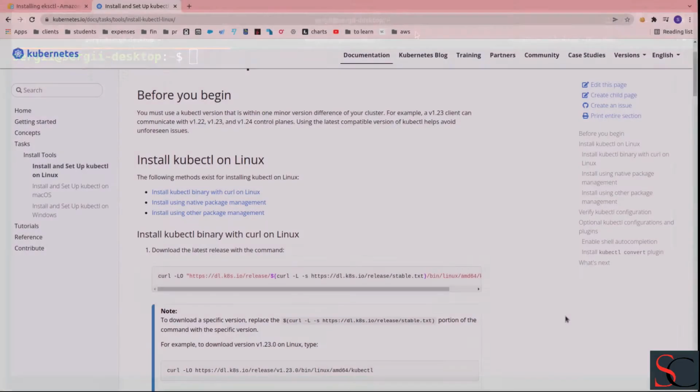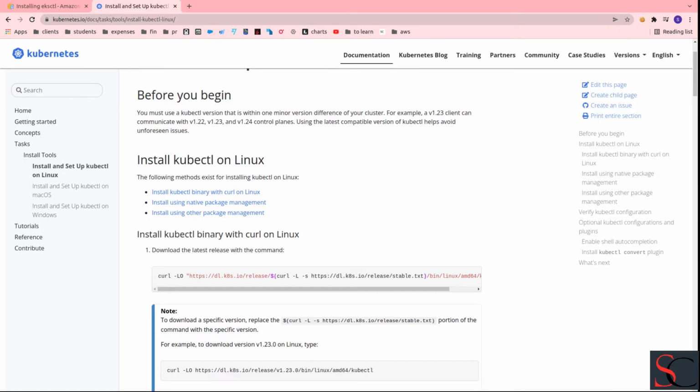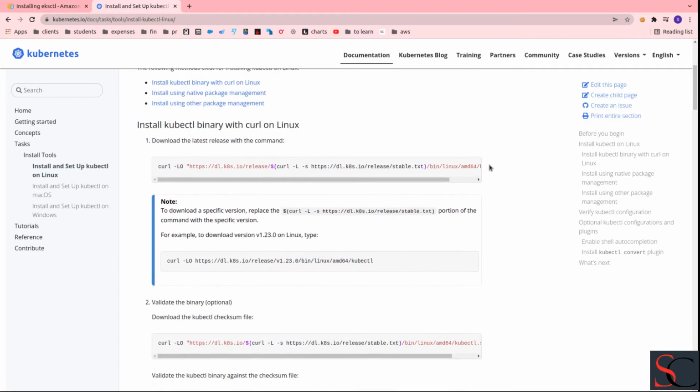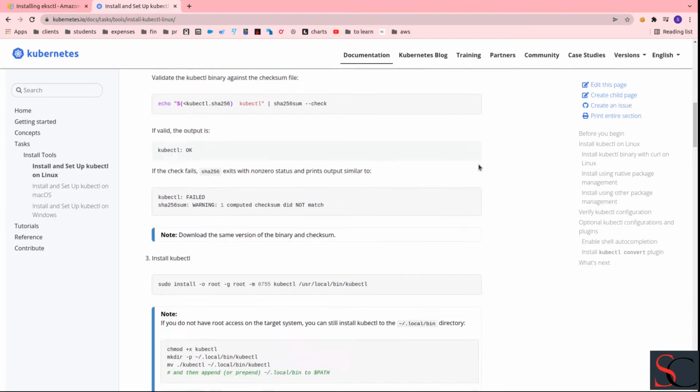Okay, another thing that we have to install is kubectl, and we will use it. I just opened this Kubernetes web page about how to install it, and I'm willing to follow it.